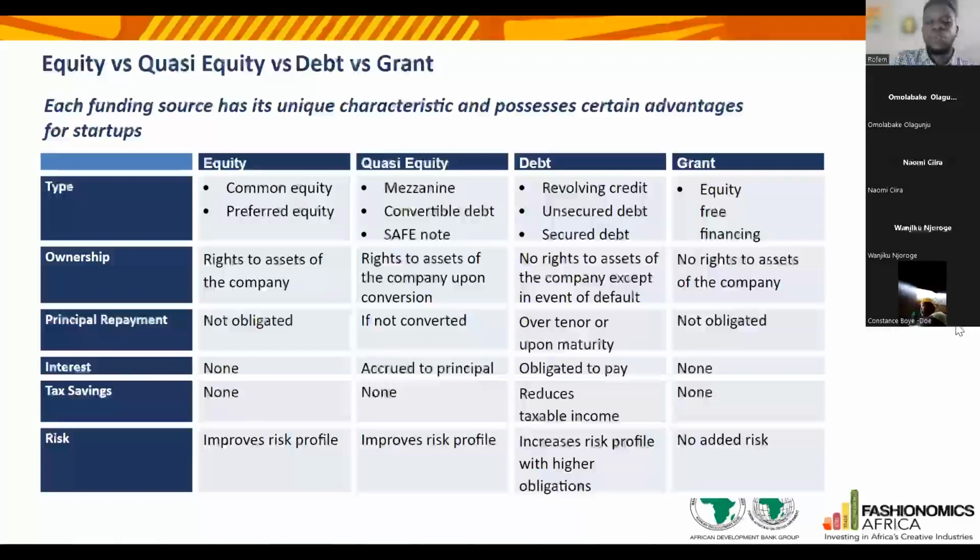Then there's also the risk element to it. When you take debt, your risk profile goes up because your chances of not being able to pay back increase. So debt is typically more risky because you're obligated to pay the interest and the principal, depending on the terms of the financing you've gotten, right? So it's advisable for companies that don't generate a lot of cash to not take on debt, right?